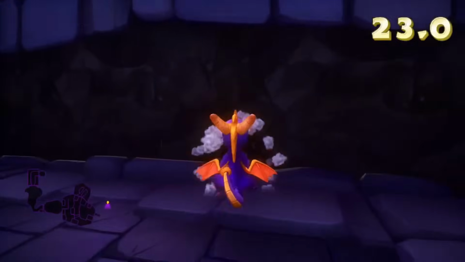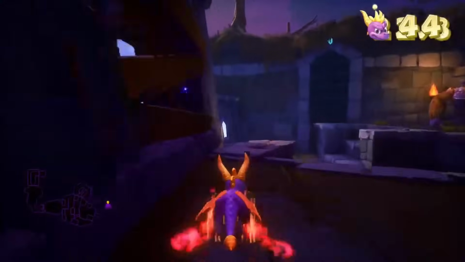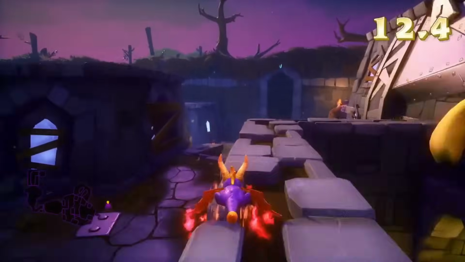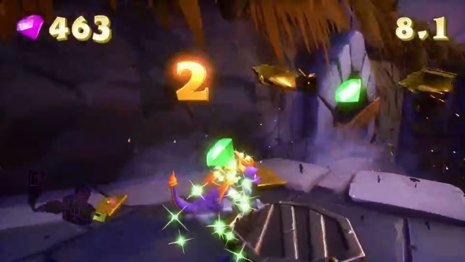From here, we can jump over to the small platform. After a death abuse, we take the same route as before, only this time, when reaching this roof, we turn around and jump on top of this wall. Then we turn around again and jump on top of this even higher roof. And then we jump to the left to reach these gems.